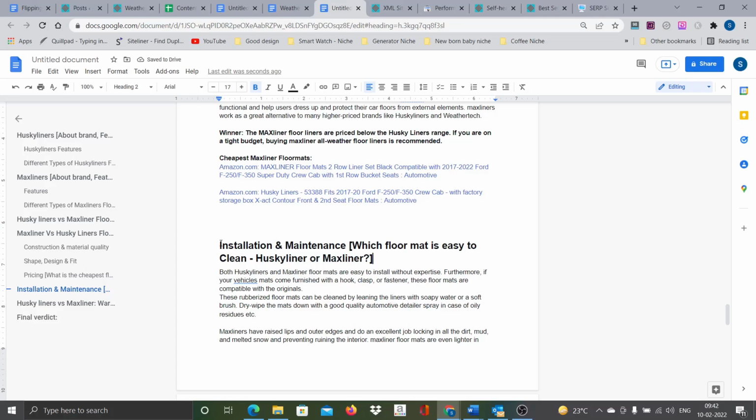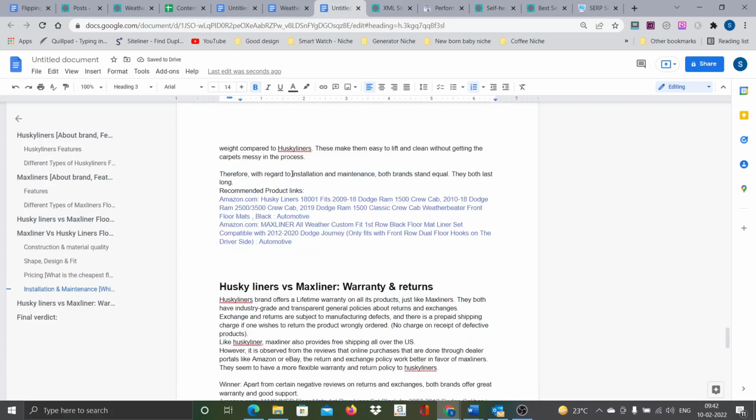Okay, done. This is the fourth one. And winner is, I mean, both the brands stand equal, so that's the conclusion. Both look good. So first one is the Husky Liner, second one is the Max Liner.